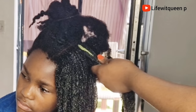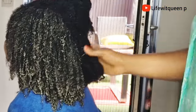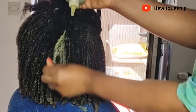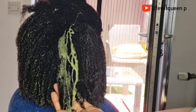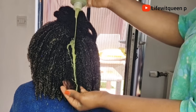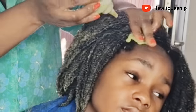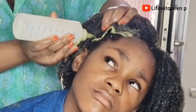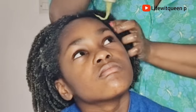Okra is also amazing at strengthening your hair, adding shine, and reducing frizz. If your hair is frizzy, you definitely need to incorporate okra into your routine. If you're losing hair when detangling, try using okra. Don't forget to apply it to your edges as well — your edges are prone to breakage, so whenever you apply a treatment, always include your edges.